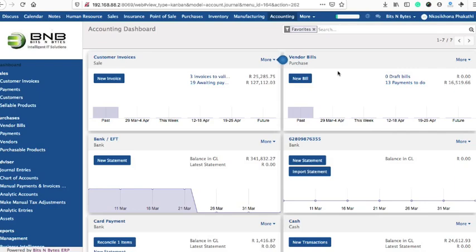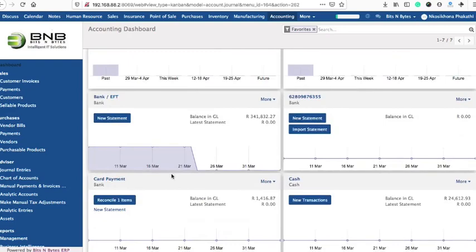Okay? Then we've got vendor bills. Then there's payments to do. So those are the payments to your suppliers. So that means you owe your suppliers that much money. And then we go to our statement, your bank. You can always create a new statement. You can import a statement. Depending on what bank you're using, they might give you an Excel spreadsheet which you can import directly onto the system and work from there. Or you could print it out and do it manually. So it's a bank reconciliation story there.